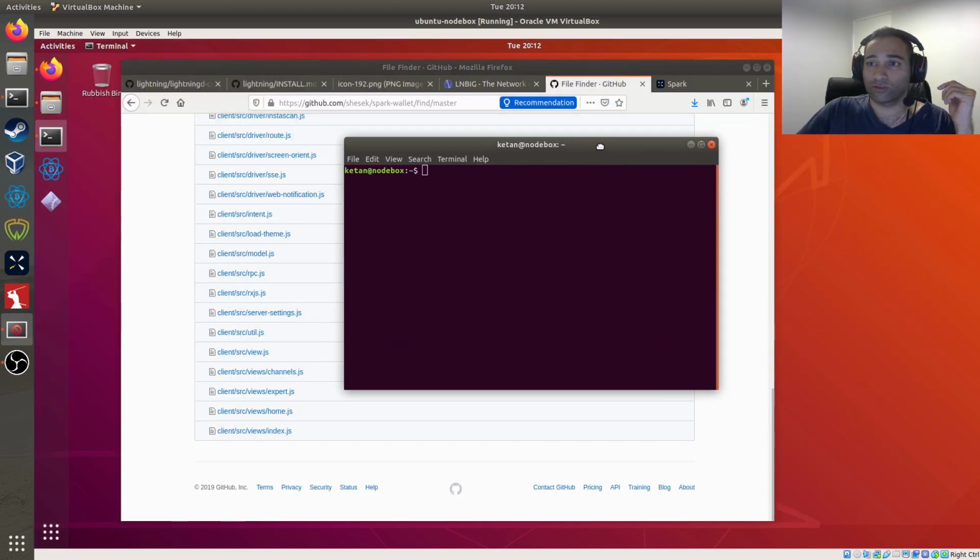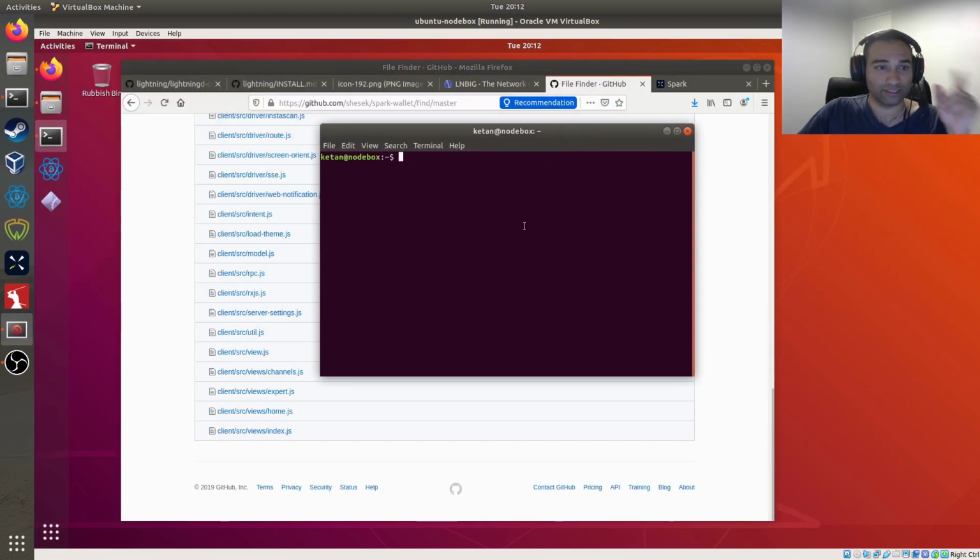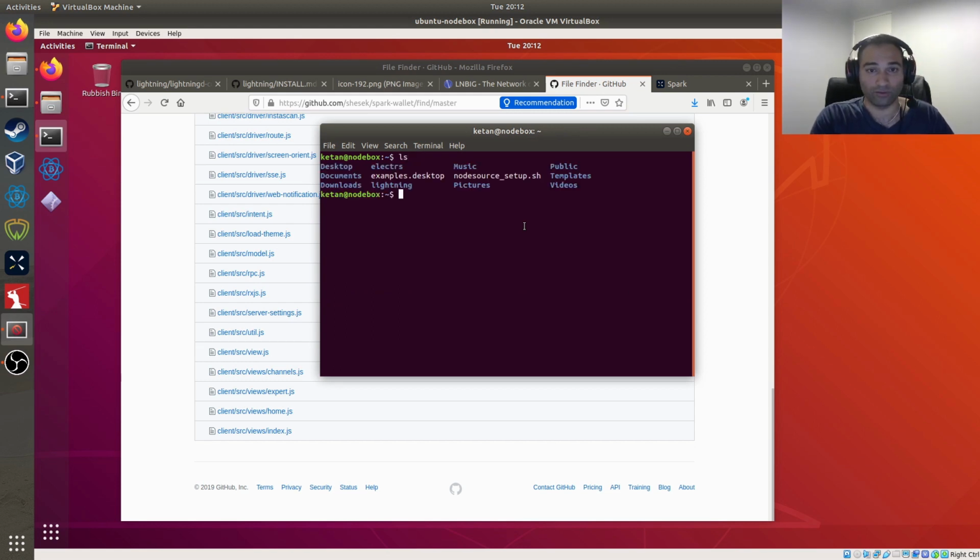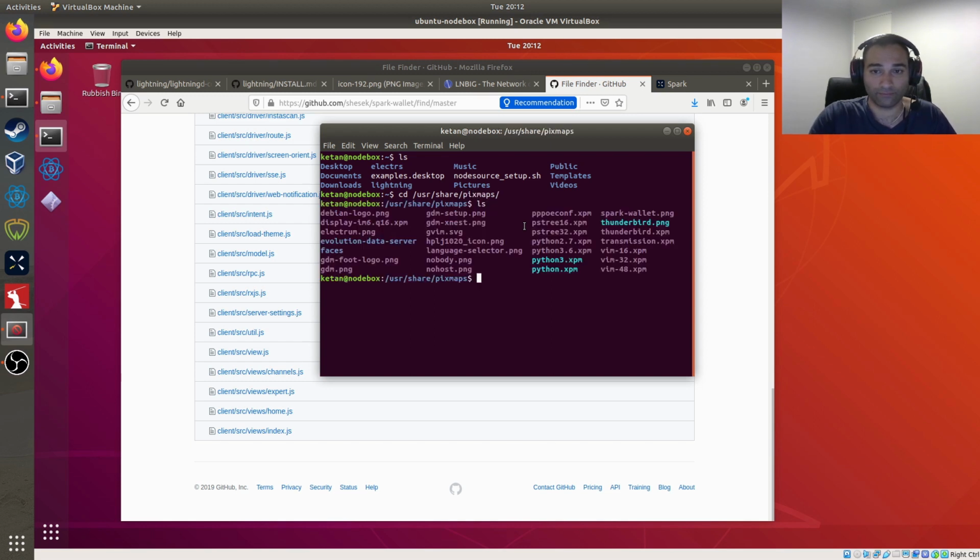Okay, let's just try that again with the Spark wallet. Sudo, it's in /usr/share/pixmaps. Okay, and we will move spark-wallet to spark-desktop.png.